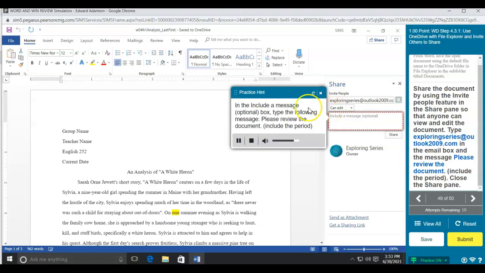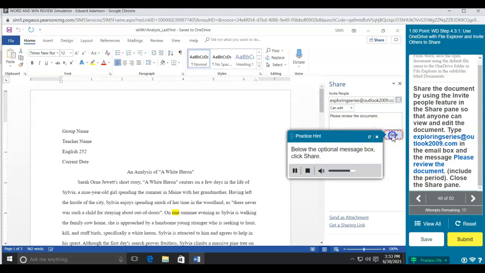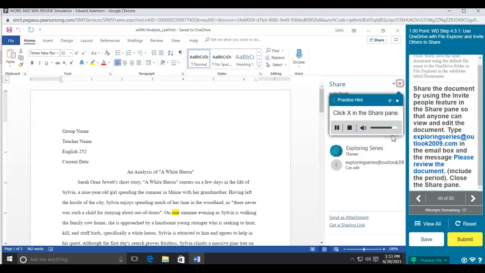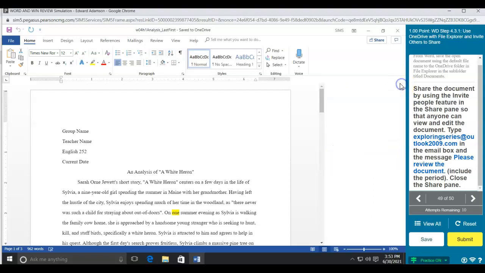In the Include a Message optional box, type the following message. "Please review the document." Make sure to include the period. Below the optional message, click Share. Click X in the Share pane.